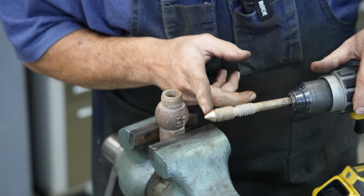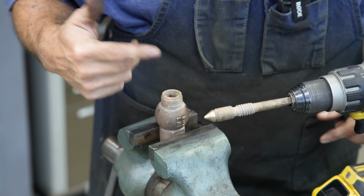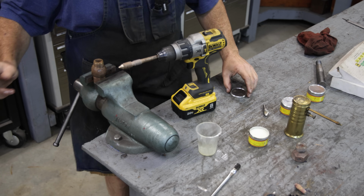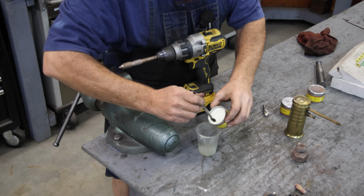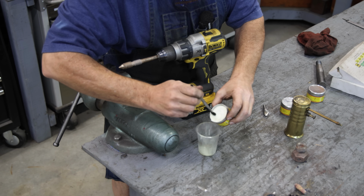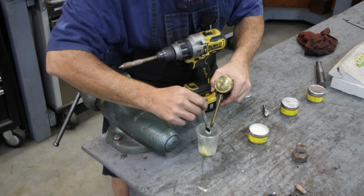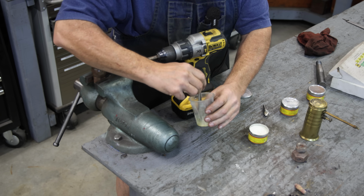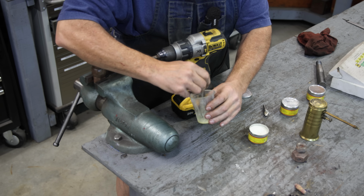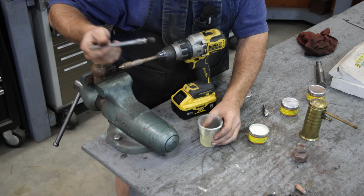I'm going to go to my next grit. I'll clean this out, and then we'll go down to the next grit until we get a nice finish in there. I took all that to my parts washer and cleaned it out. Now I'm going to my next grit here, and we'll just do the same thing. Put a little oil in there. I'm using whey oil here. You can use any kind of oil. The whey oil is kind of tacky, and it helps it stick to the surface here.